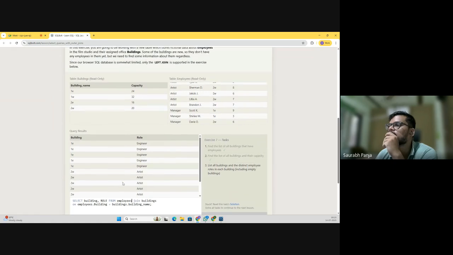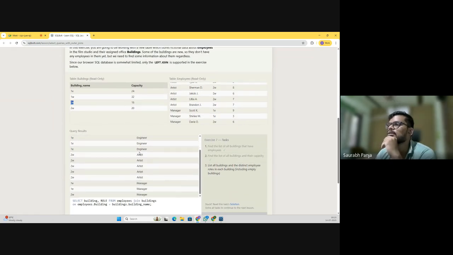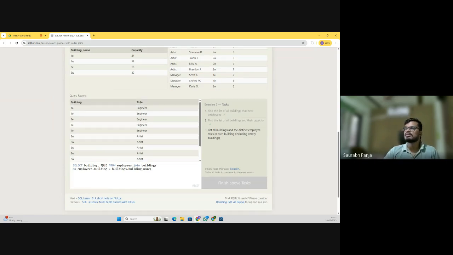So all distinct building, but I want to include empty buildings, which is 2E. I think this will not work, but let me put distinct on it.